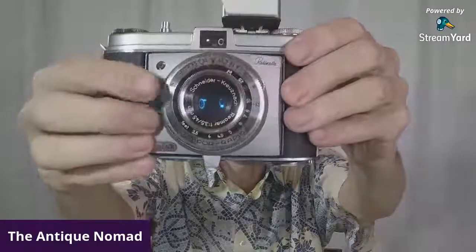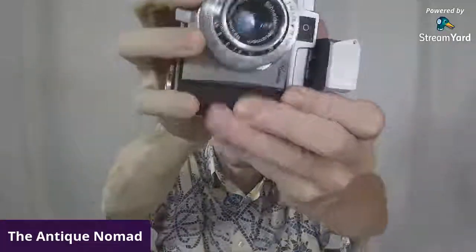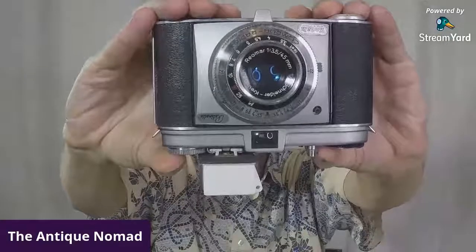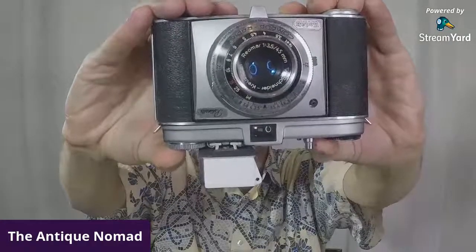If you find interesting old cameras, it sure pays to do just a little bit of research and look at things like the numbering on the lens. I'll pick that one up again. This one says, it's upside down to you, but this is a Schneider Kreuznach Xenar, and it's a 1:3.5 ratio and a 4.5 millimeter, and that all has to do with aperture size and lens speed. You want to really get into that kind of detail if you're doing your research, so that you can find out what the values are.